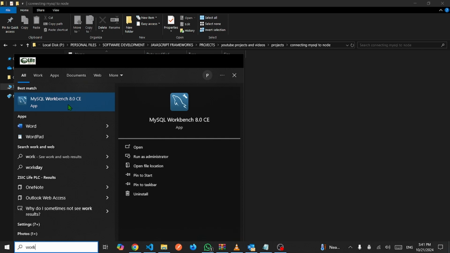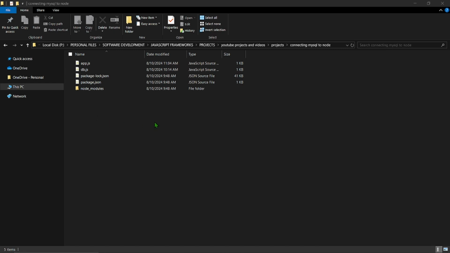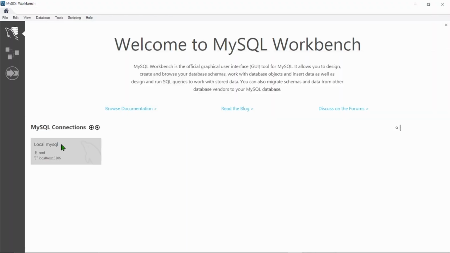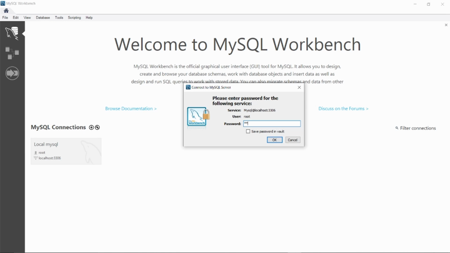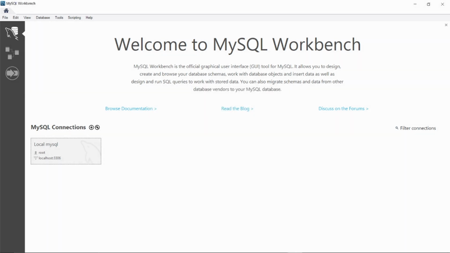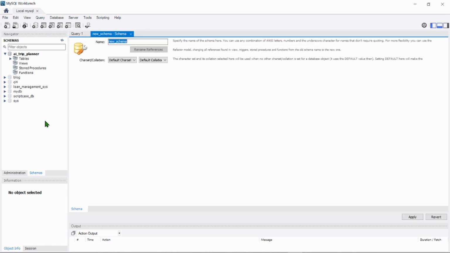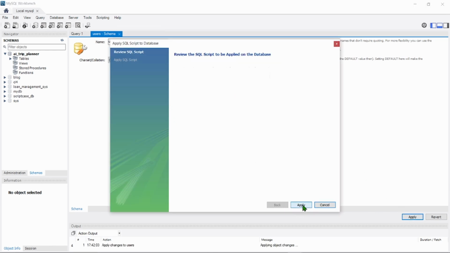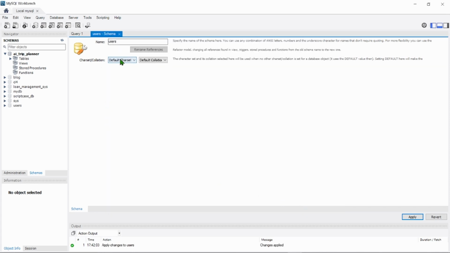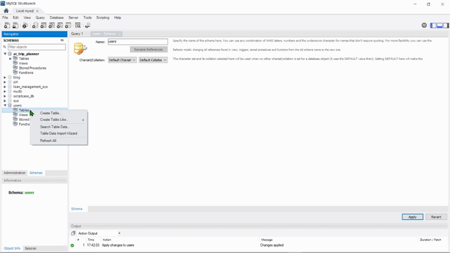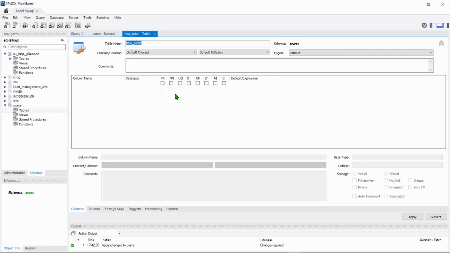So I'm assuming you already have MySQL installed on your machines. Okay, let's fire that up. Let's create our first schema. Let's name it users. Let's create our first table.